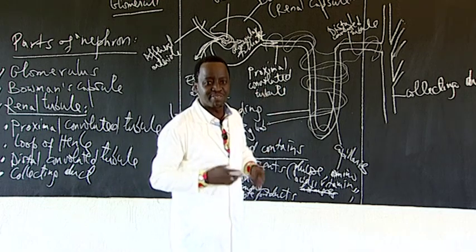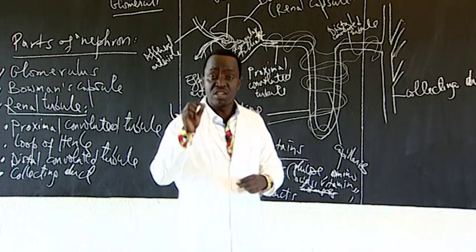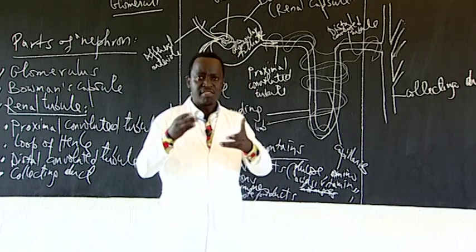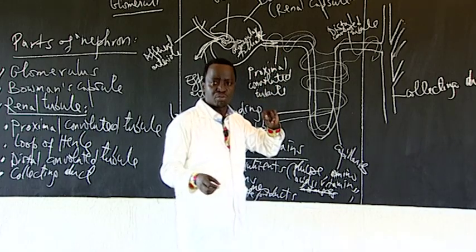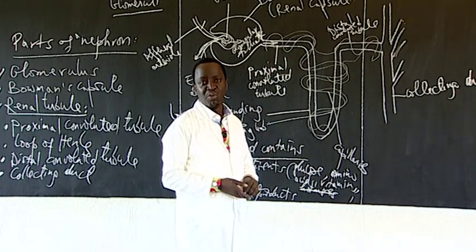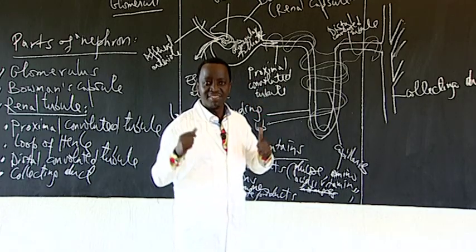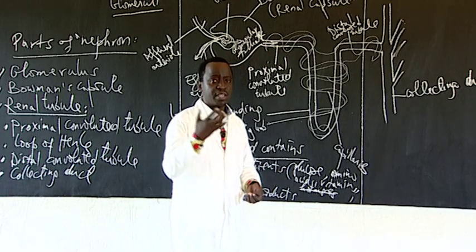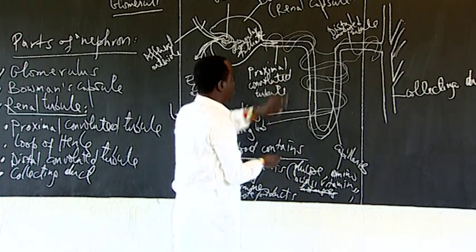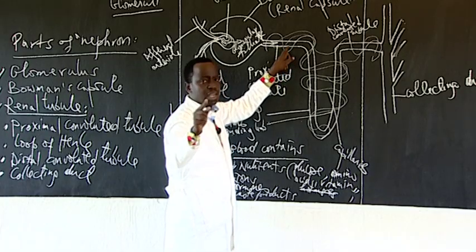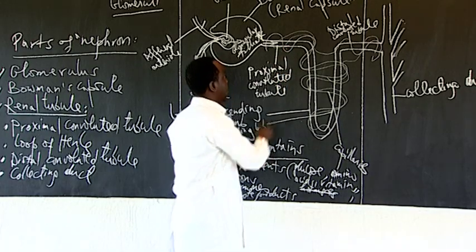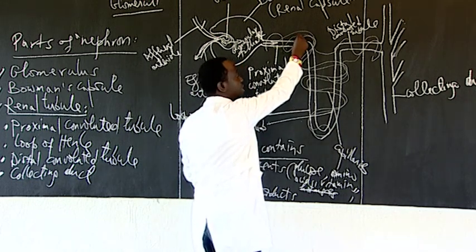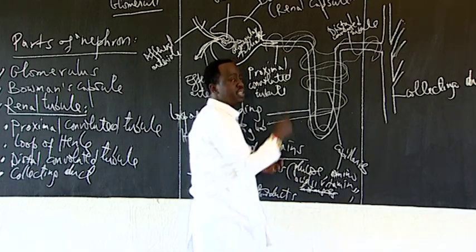Why do they have to go back into the blood? Because they are needed. They are useful for our body. Are you getting the point? So now we start the second step of urine formation, selective reabsorption, where the useful material has to go back to the blood so that it can be distributed to the other parts of the body where it is needed. So here at the proximal convoluted tubule is where most of reabsorption takes place. For example, 80% of water has to go back. That's why here there is a capillary. This capillary is there to transport what?